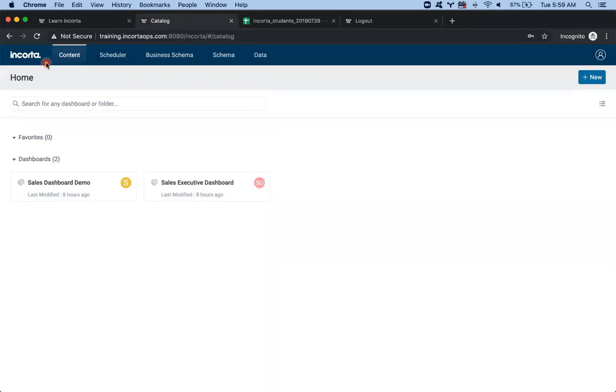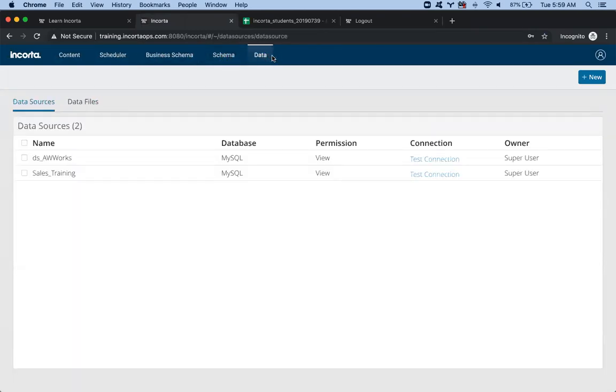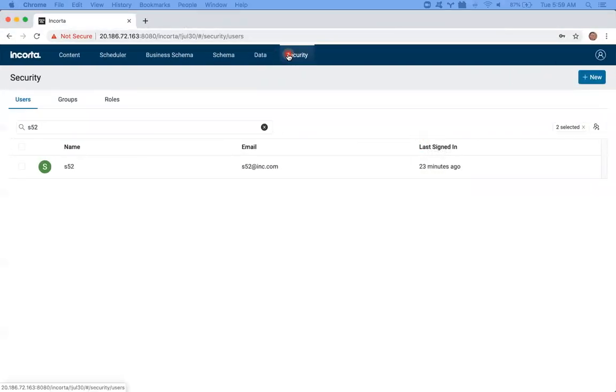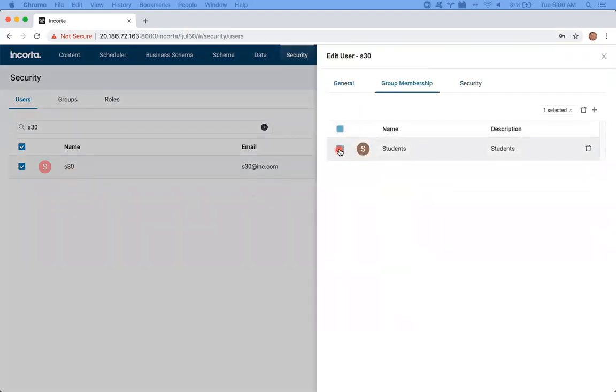The navigation bar has tabs: content, scheduler, business schema, data. And there's another tab which you're not seeing, which I'll bring over on another screen, called security. This is completely data driven. Security is permission driven by the Incorta UI. For example, previously I was not part of the students group.